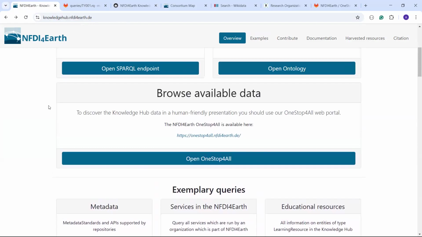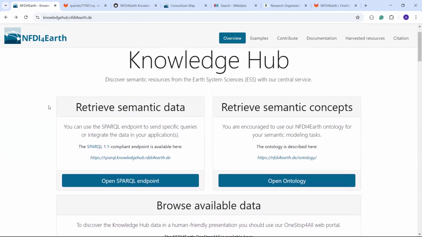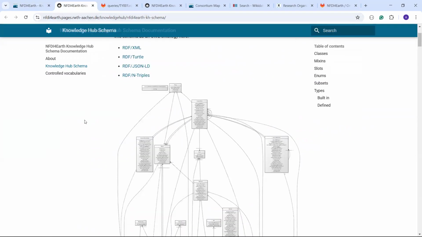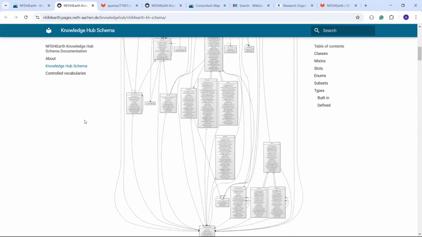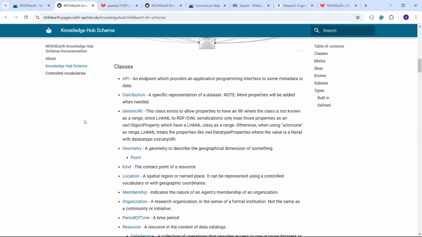So in summary, there are data sets and then queries that are available for reuse. And one artifact that is also available for reuse is the NFDI4Earth ontology. So in the process of compiling and bringing together all these resources, we have realized that existing vocabularies oftentimes do not cover or offer the terms that we need.